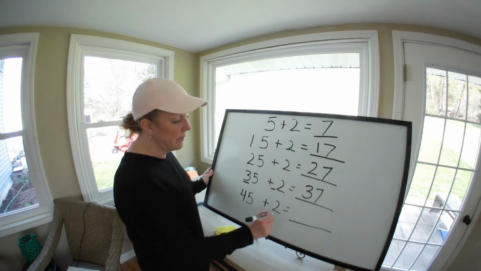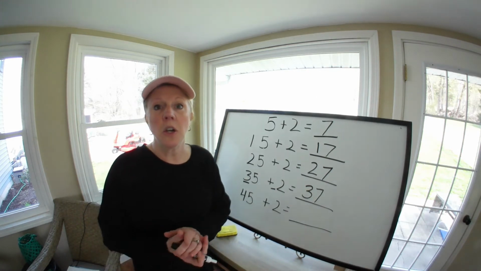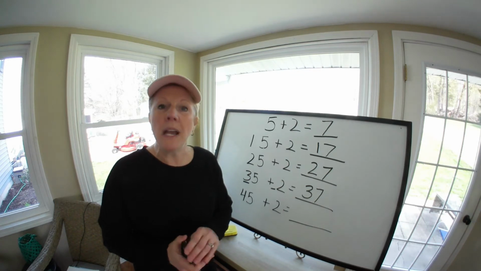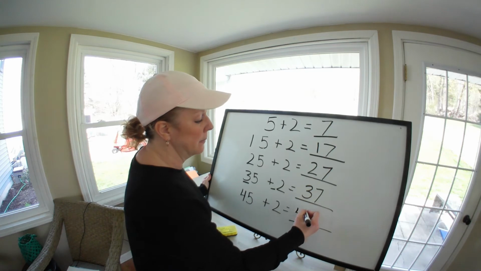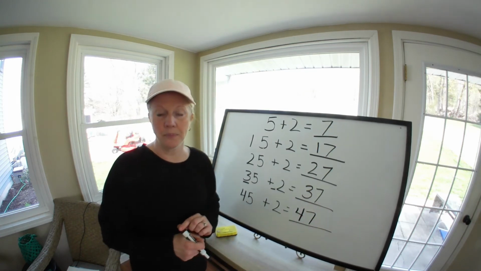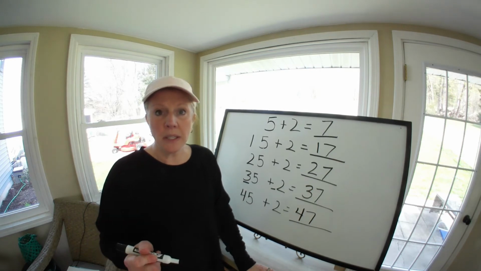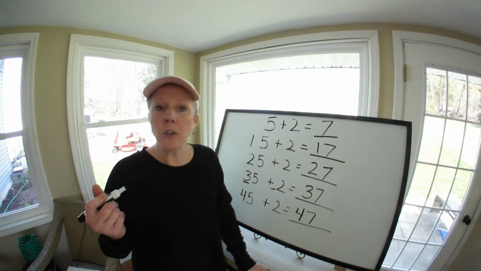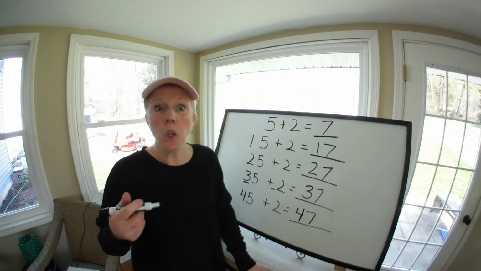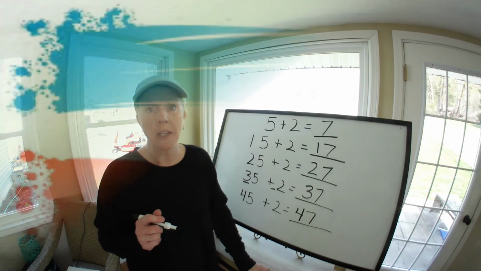And lastly, we have 45 plus 2. Now if I had just asked you 45 plus 2, you might think about it for a minute. But now that we've been doing this pattern, you can see that it's going to be 47. So what I want you to do is when you're doing your sprints, I want you to really look for patterns in numbers. And even when you're doing some regular addition, look for those patterns. Those patterns are what's going to help you solve these problems and solve them quickly.